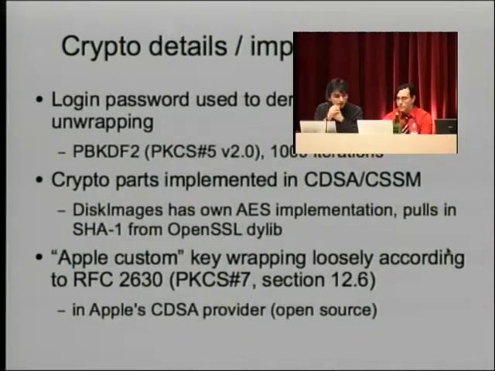Introduced in version 1 of their header format, which they've discarded again in version 2, is loosely based around a standard that is commonly referred to as PKCS7, which is RFC 2630. And what is kind of funny about this is they wanted to implement it with a random IV that they store on the drive, and they actually do store this IV on the drive, but they don't actually use it. So it looks like somebody started an implementation and got held up and didn't quite finish, and then they ditched it and went to another header format.